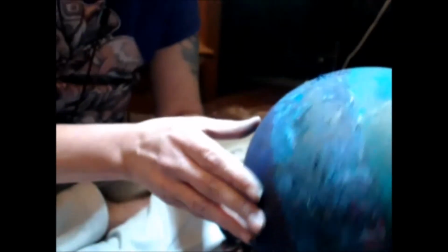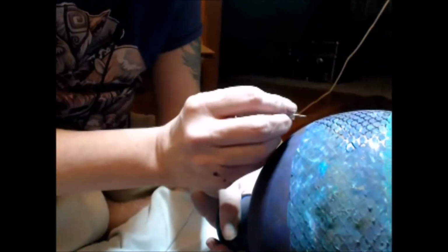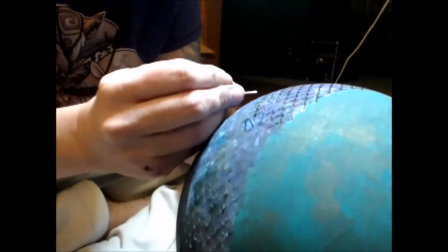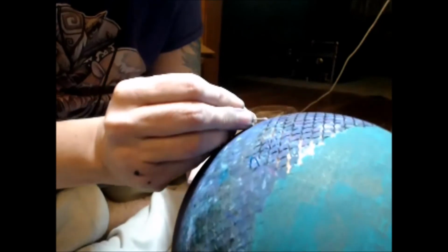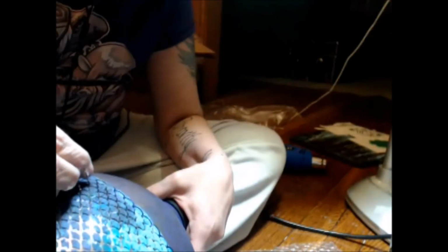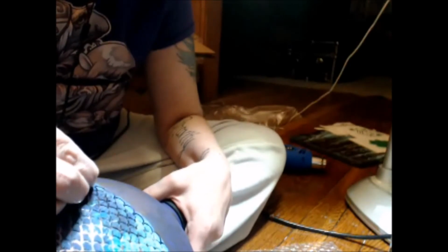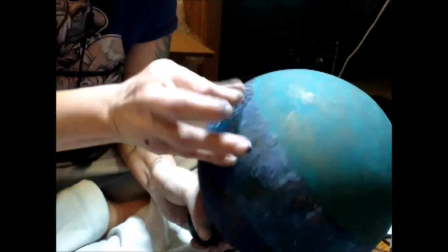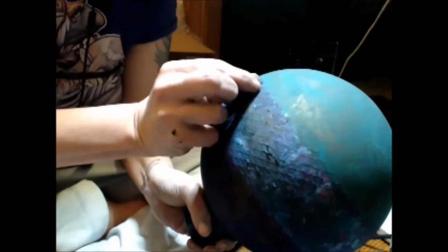How much do I got left? Stencil and I can't get to it. Goodness. Alright, I'm going to have to touch that little thing up. See? Right there, I scratched it with the tack. That's what I didn't want to do. Oh, we're back to that wet spot. Just be careful.